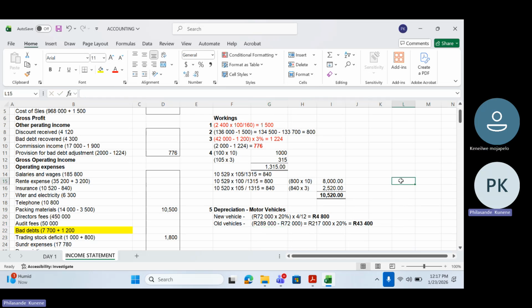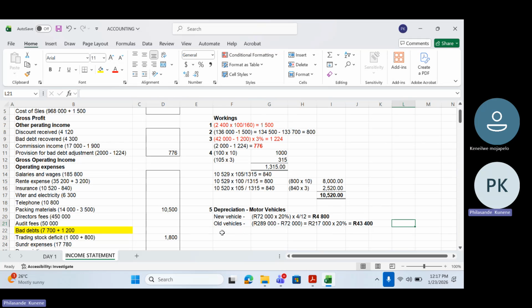Yes, that's correct. But the main reason is that these assets, we have been with them for the whole year. So that's the reason why we don't have to apportion it. We have been having these vehicles for the whole year. This one we needed to apportion because it's a new vehicle. It came during the year. These ones did not come during the year, but we have been with them the whole year. The old vehicles. That's the reason we don't have to apportion them. We don't have to divide times 11/12 or times 4/12 or times 6/12. We don't have to do that. So we sorted.